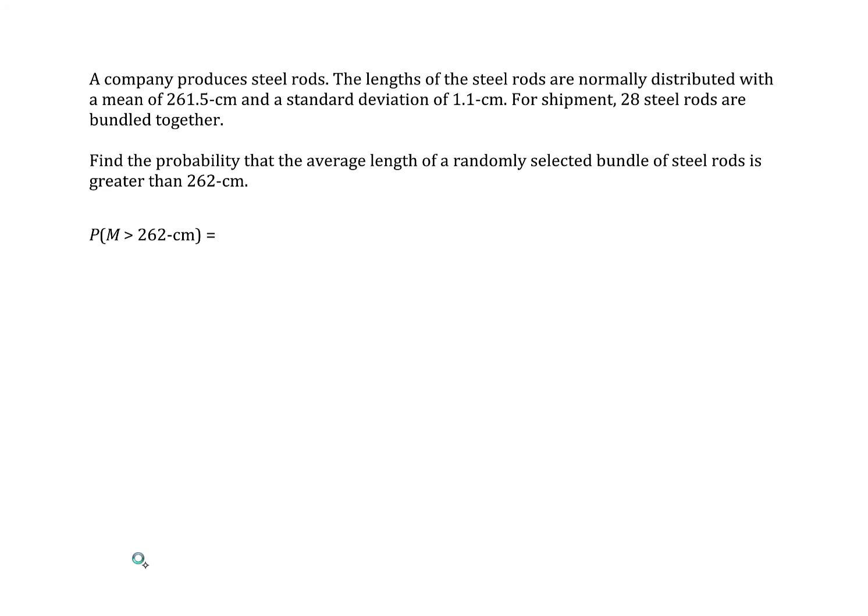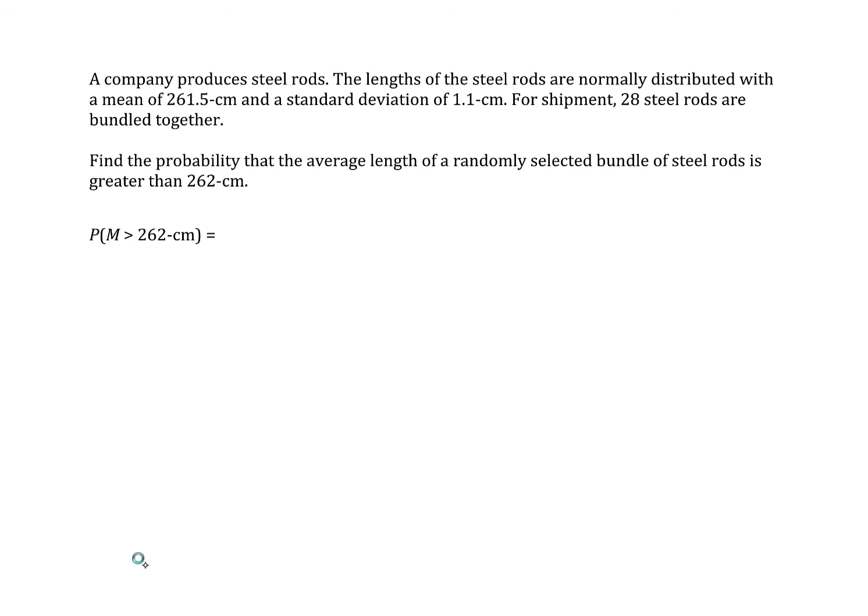A company produces steel rods. The lengths of the steel rods are normally distributed with a mean of 261.5 centimeters and a standard deviation of 1.1 centimeters. For shipment, 28 steel rods are bundled together. Find the probability that the average length of a randomly selected bundle of steel rods is greater than 262 centimeters.